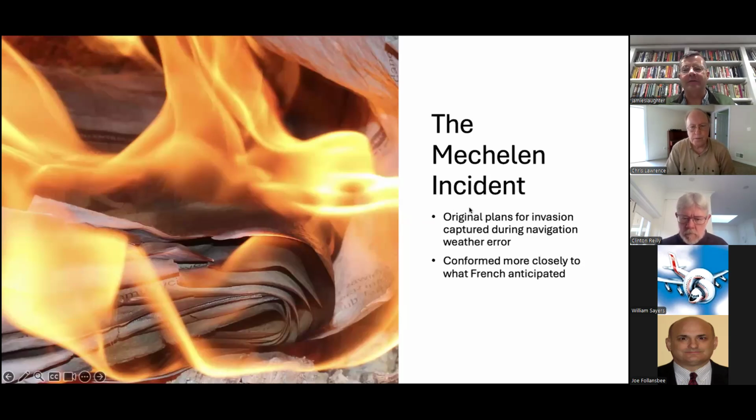Then, of course, we have the famous incident, the Mechelen incident, where the German plans for the invasion of France are captured because the light reconnaissance aircraft, or light liaison aircraft, that the plans are being carried in, which was absolutely forbidden, crashes inside of friendly territory. And although the pilot and the staff officer in charge do try to destroy the plans in a little wood stove in the building in which they're being held, they're discovered, the plans are pulled out.